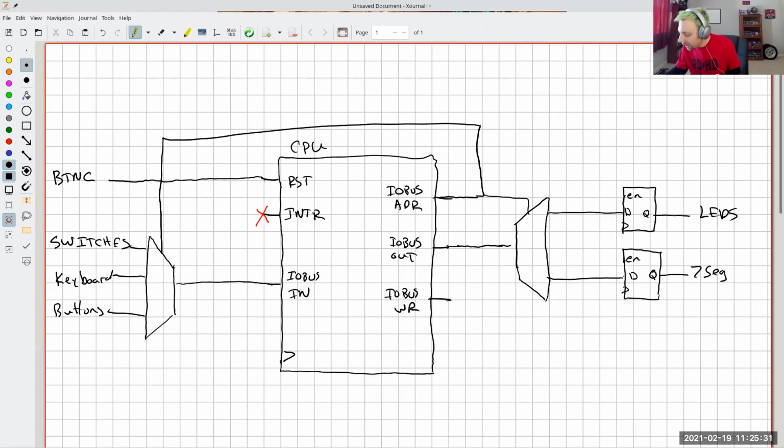And that's why I have this IO bus WR, because it's only going to tell these registers to come on when I'm actually writing to them. That's why IOWR only comes on when I'm doing a store instruction to a memory mapped IO address.